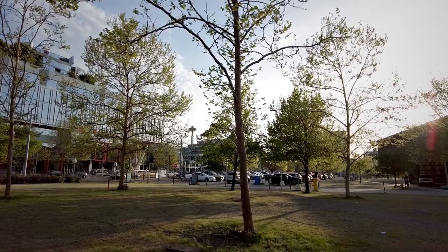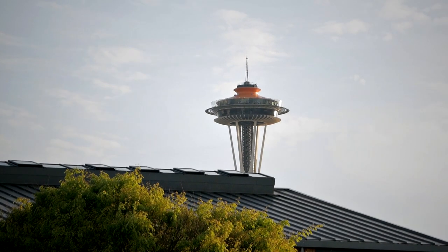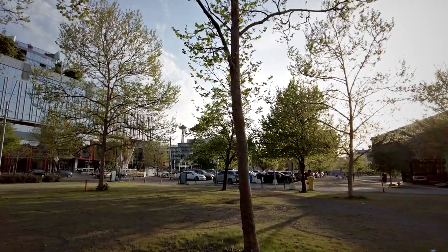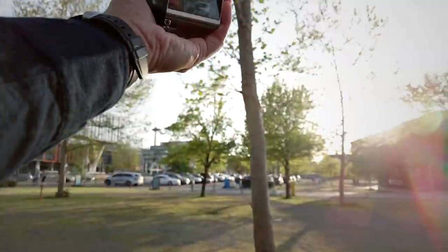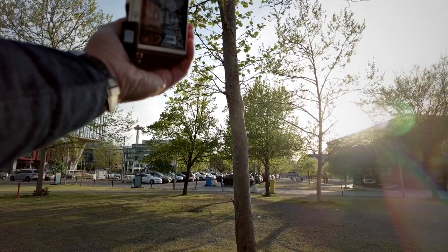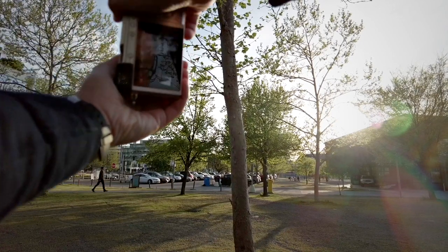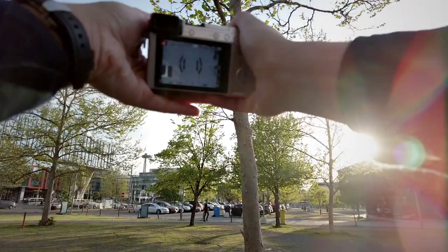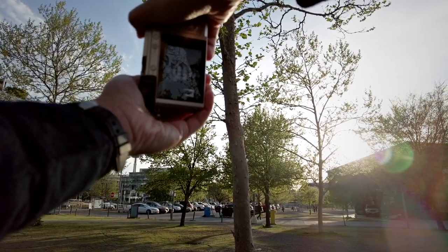We are in the Lake Union area and right there, as you can see, that's the Space Needle — the very iconic tower in Seattle, Washington. I want to try to photograph that tower with the GX85 and the 35-100. I'm trying to do a very quick vertical composition, aiming at the tower and using the three branches as a framing element. The camera setting is f5.6, 100 millimeter, aperture priority, auto ISO, auto shutter speed.